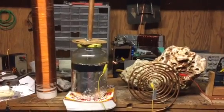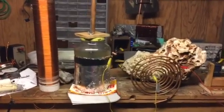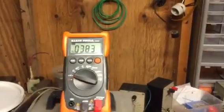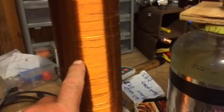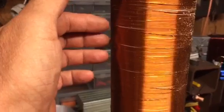This is a continuing video after the last one I made. I was showing voltage coming out of transmission wirelessly, and I upped the volts a little bit more, and I'll show you how I did it. Pretty much on this coil here, you can hear it sparking. See sparks coming from my fingers.